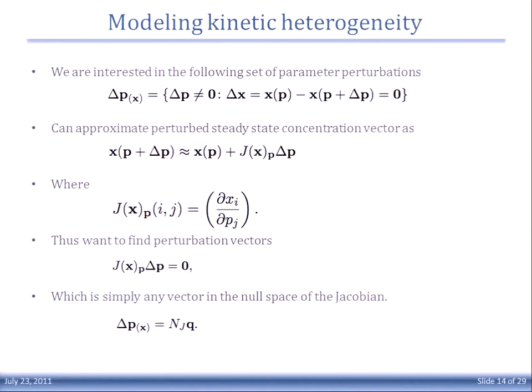I meant to make more of an issue of it at the start, but when I talk about heterogeneity, there's really two classes. There's what I call static heterogeneity, which is differences in the steady state abundances of the species, but there's also kinetic heterogeneity. You could have the same amount of species, but in one system it could be turned over very slowly, and in another system turned over very quickly. This makes a difference in how these cells respond. To model kinetic heterogeneity, I was looking for changes in parameters that don't affect the change in species concentration. If you Taylor expand this and truncate, you have this term here which you want to be zero. This is the Jacobian of the species with respect to the parameters. This is just the null space of the Jacobian identifies what's called the isostatic space. Any perturbation vector in this space will not affect the steady state species.